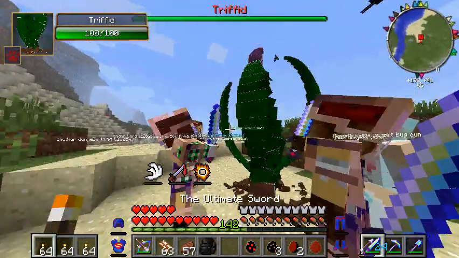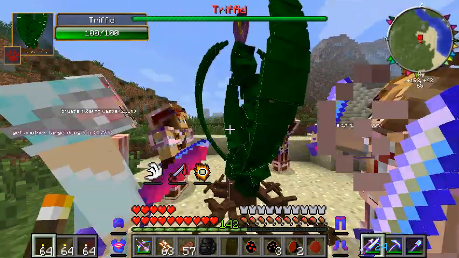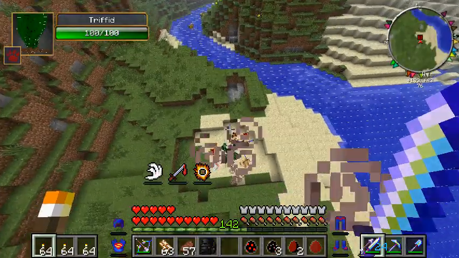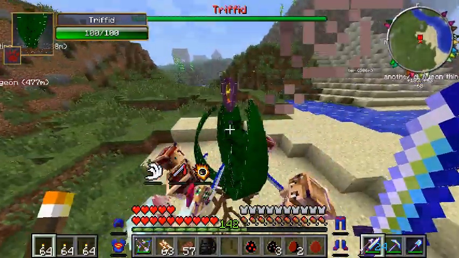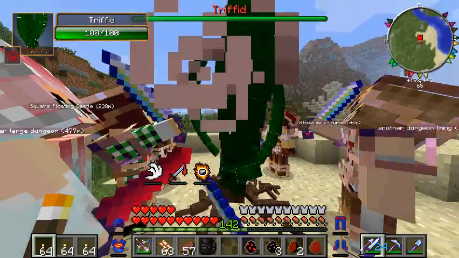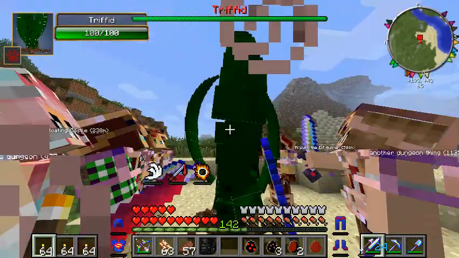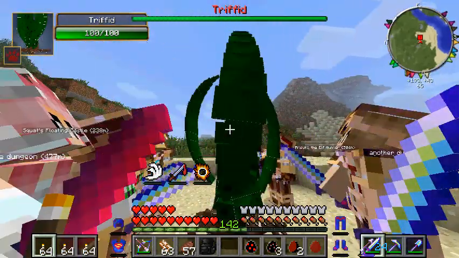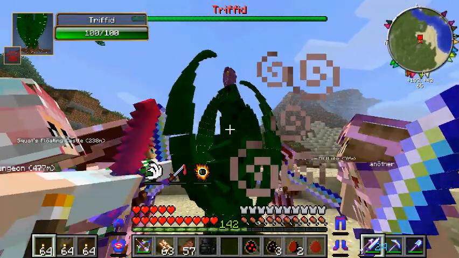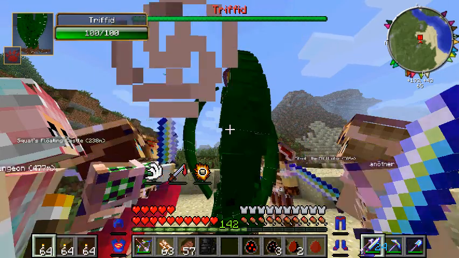Because this thing can only hit when it opens up. So now it is a waiting game. Come on, Triffid. Come on. Probably the most annoying mob to fight because you have to wait. So, oh my gosh. I don't know how long this is going to take, guys. Come on, Triffid. One of them's throwing shoes at it. That's not gonna do much.